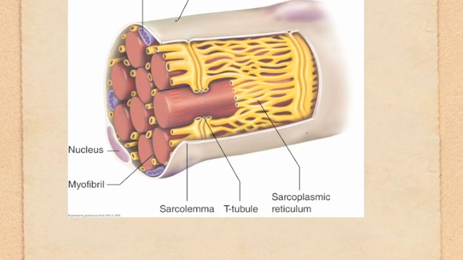There's also what's called the sarcoplasmic reticulum, which is a storage site for calcium. When the action potential or the stimulus is transferred down the T-tubules, it causes the sarcoplasmic reticulum to release calcium ions. And calcium ions are needed for a muscle contraction to occur. You can also see the myofibrils, and on the myofibrils are some blue and red lines that are reflective of the contractile elements or protein. Also the nucleus, and the muscle fiber also has mitochondria. Mitochondria are the powerhouses. They produce ATP when there's oxygen present.